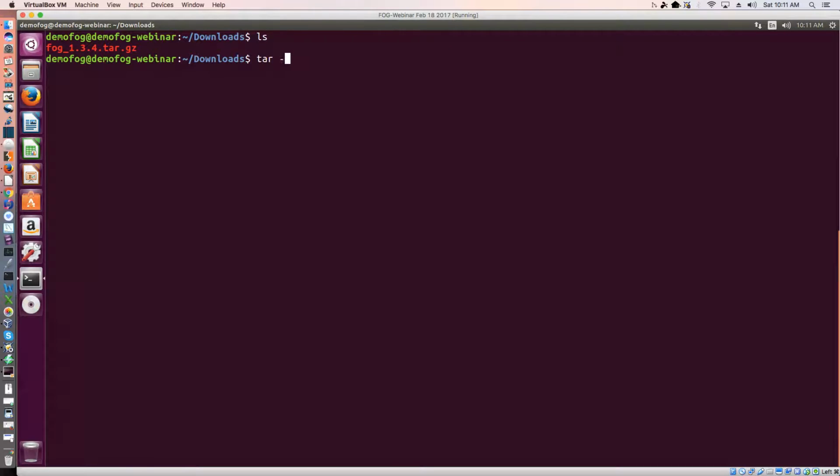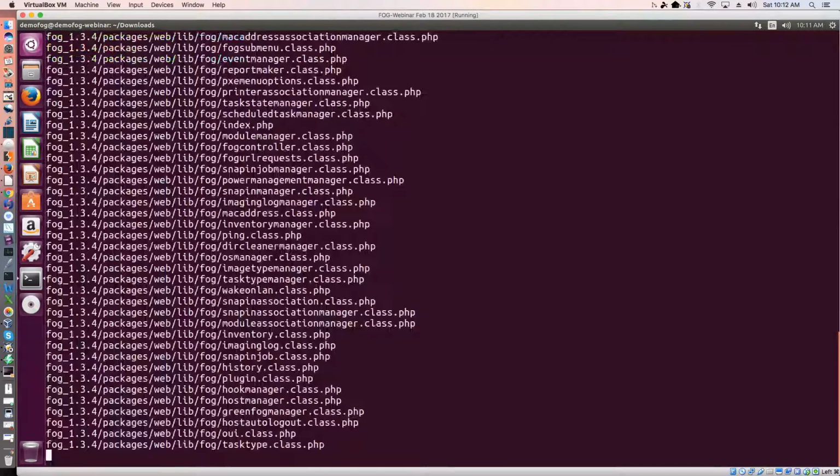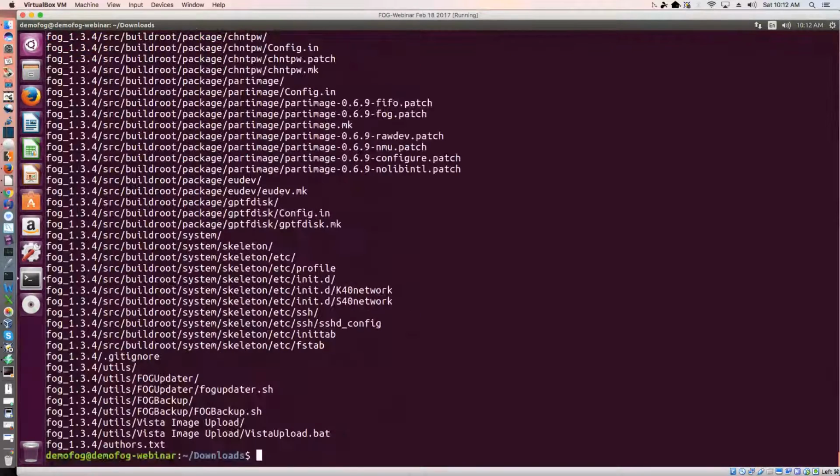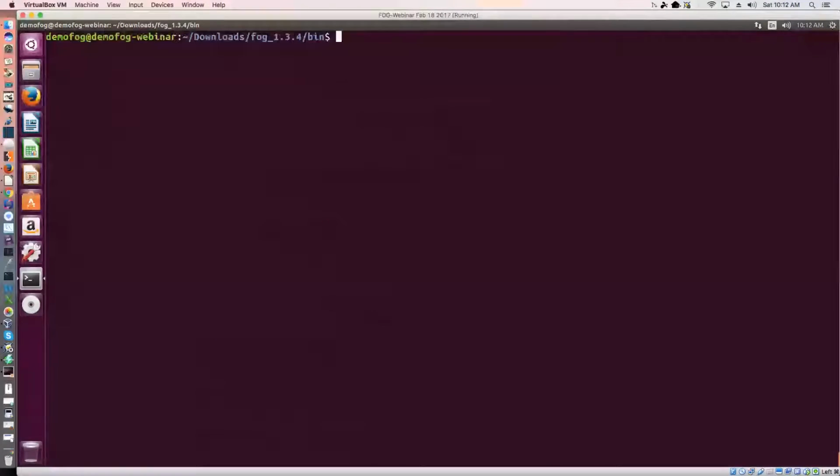So tar xvf fog. All right, and then cd fog bin. Show the files. And then as root, we need to execute installfog.sh.